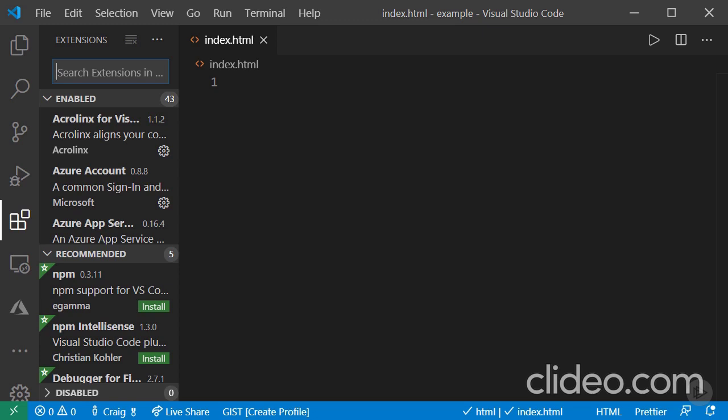So let's install an extension that opens up your code in a web browser in the same way a web server sends your pages to the browser. But you don't have to write any server-related code. And the best part is that it listens for changes as you make them and automatically refreshes the window with your latest changes. It's pretty handy. So in the search box, we'll search for Live Server.